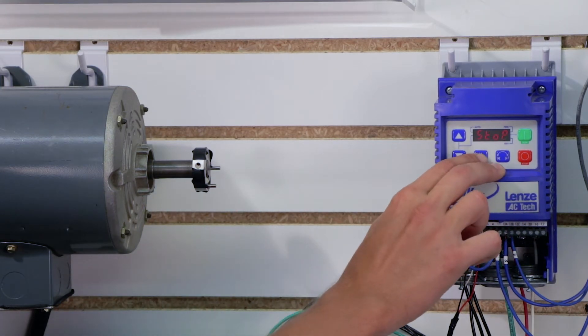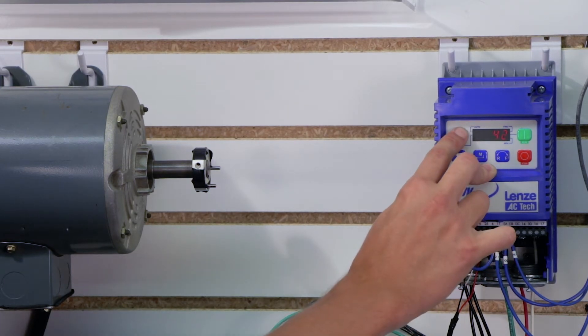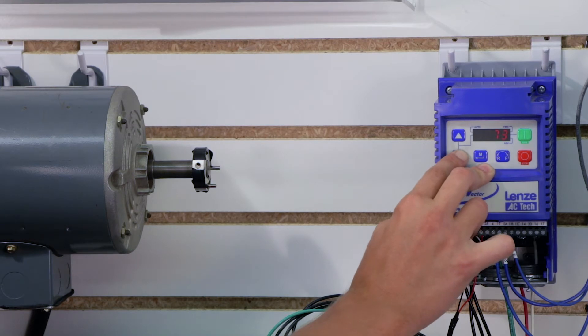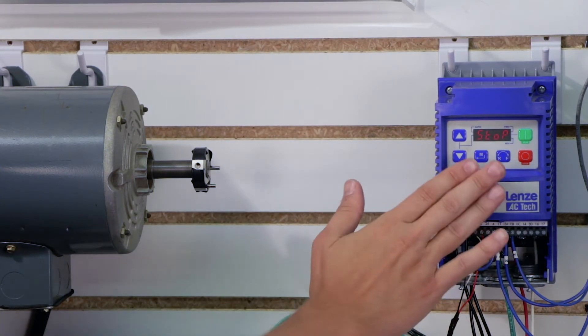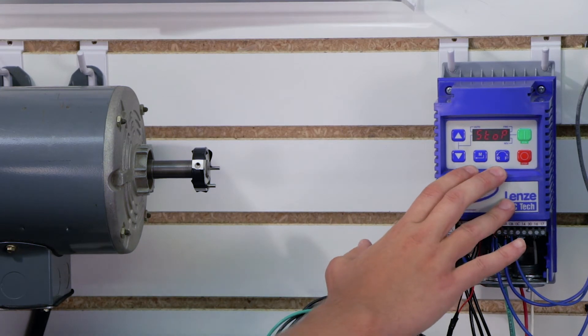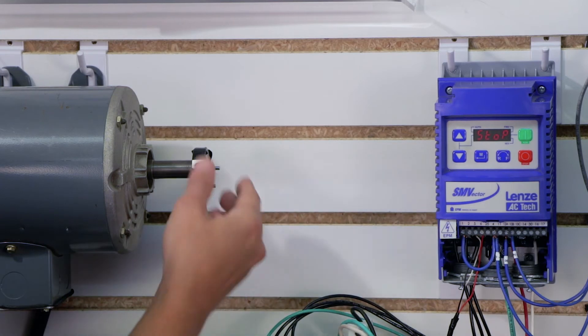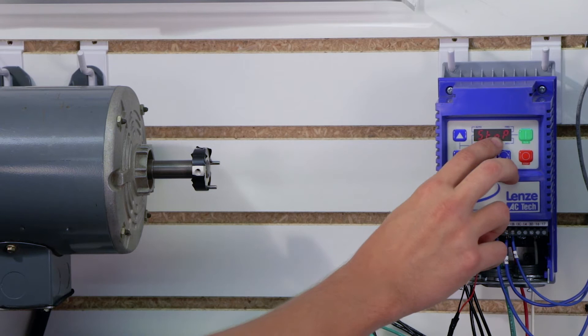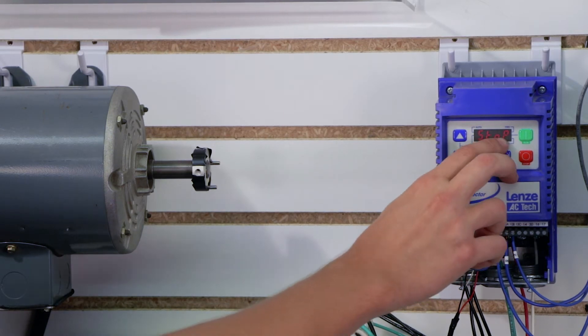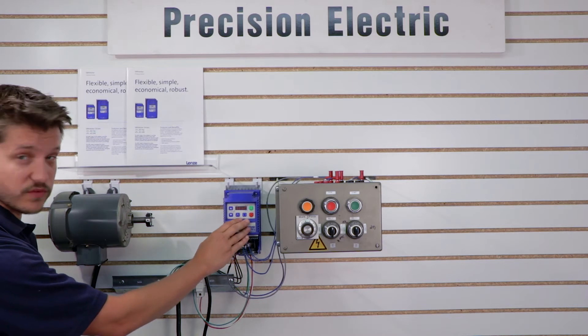Then we multiply it by 100 to turn it into a percentage, which means 67 percent. So essentially my drive only needs to output 67 percent of its current to reach the maximum current of my motor. I need to tell the drive that. If I press enter again and go to parameter 108, I'm going to lower that 100 percent to 67 percent, get down there and press enter again. Now I've officially set my overload in the drive for 1.7 amps. So if any time my motor exceeds that 1.7 amps it's going to flash CL on the screen, which means you've reached your current limit. After about 15 seconds of running in CL it's going to trip in order to protect the motor, and that'll set the overload for the drive.